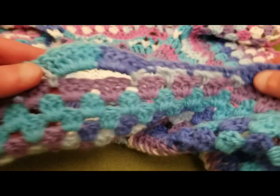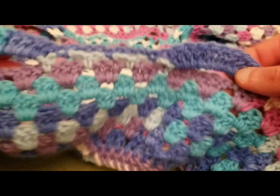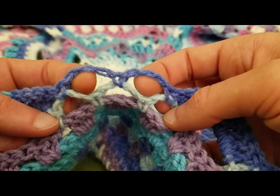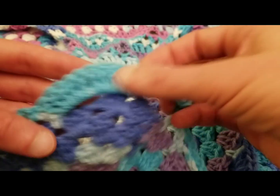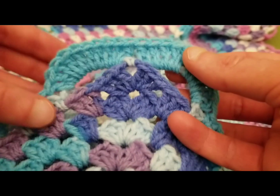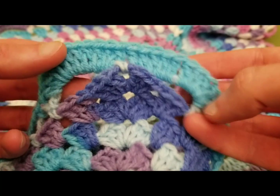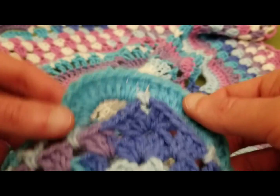So you're going to have these clusters of 10 double crochets separated by 2 of these chain 4 spaces in between each. And on the corners, it's going to be a total of 20 double crochets. Actually, this is how it faces you, and this is how it should look on the right side. So it's going to be 20 double crochets with no chain space in between. And so that's the end of round 19.